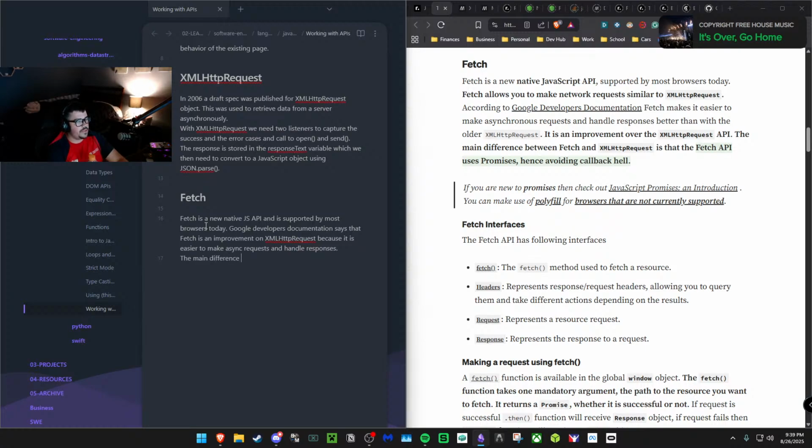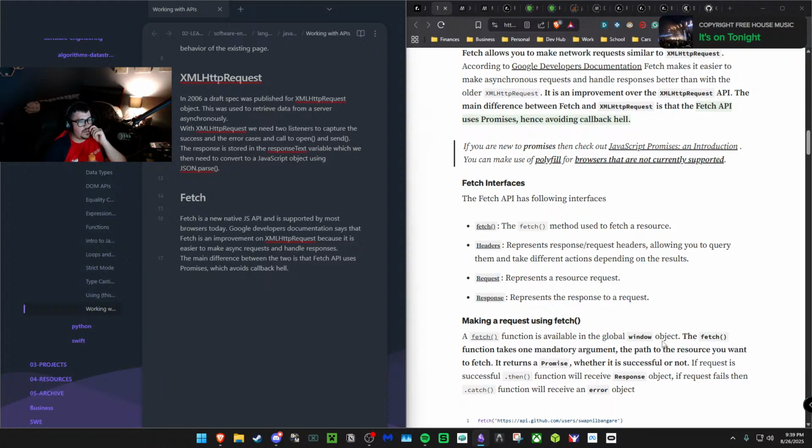The main difference between the two is that Fetch API uses promises, which avoids callback hell.